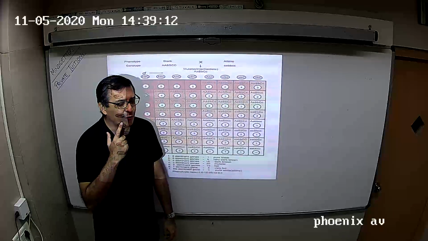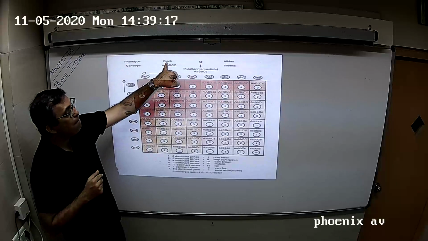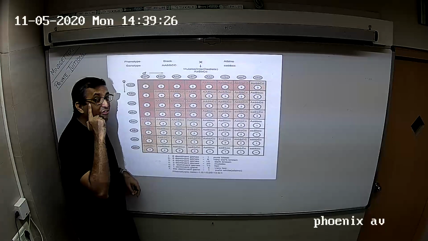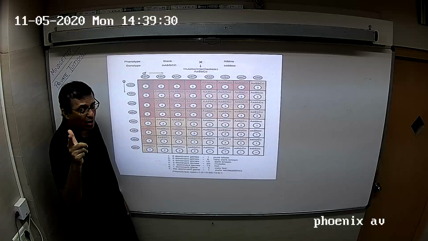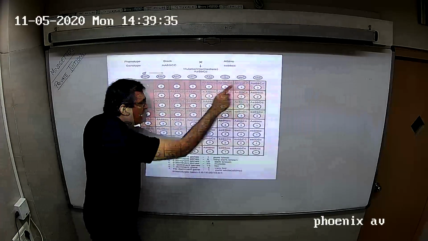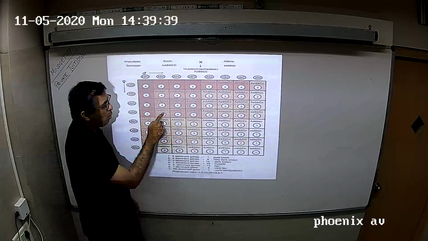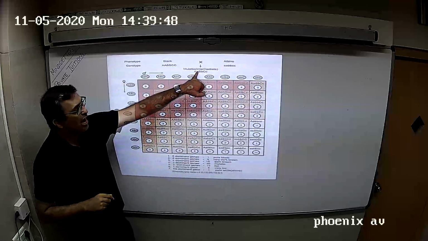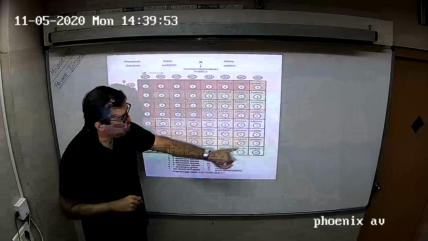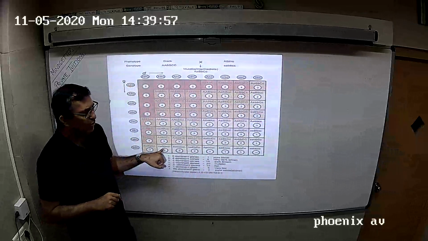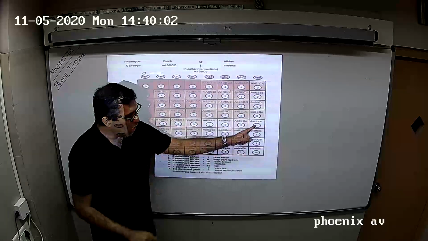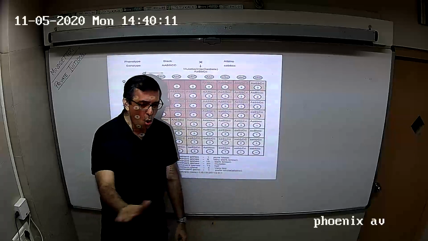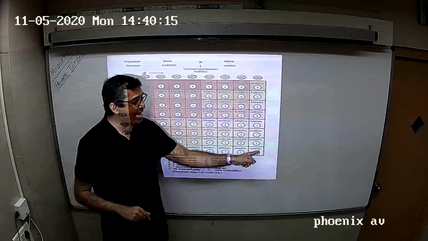And what will be the skin colors they form? 6 capitals will form black like the parent. These 5 capitals, they will not be black, but they will form very dark brown color. These are 4 capitals, they will form dark brown color. 20 of them are mulattoes. With 3 capitals, they will form mulatto like the F1 generation. And then we have 2 capitals, 9 and 6, 15 of them, they will form fair complexion. 6 of them have got only 1 capital, they will form very fair complexion. And 1 will have no capitals at all, will become albino like the parent.